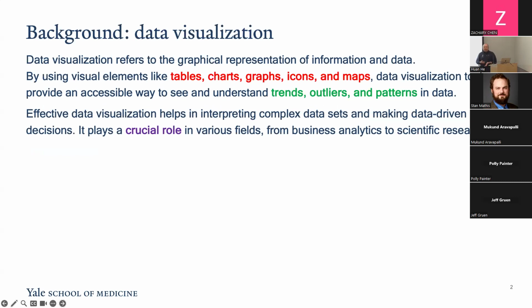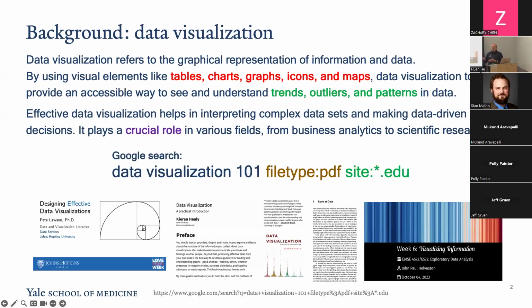So for data visualization, I guess most of us already know this term. It's very popular, and a lot of us also have experience using data visualization to analyze data. By definition, it's quite simple: charts, graphs, icons, maps, and different plots. Then we can identify some trends or outliers or some patterns. So this part is quite simple.